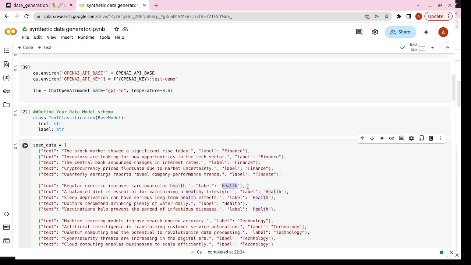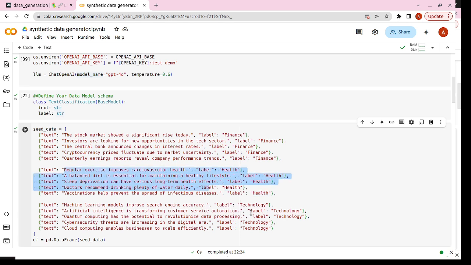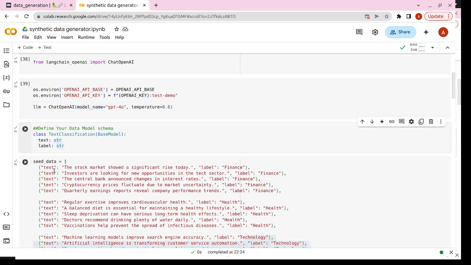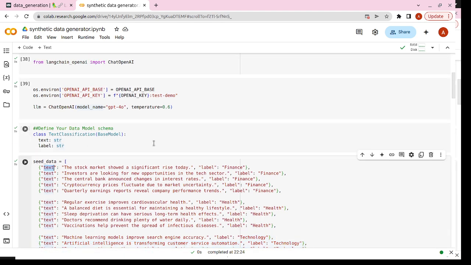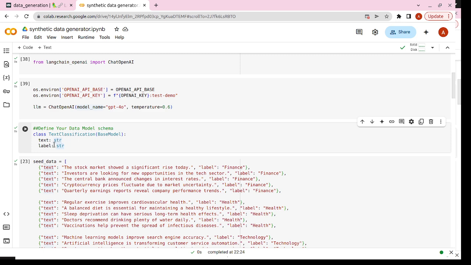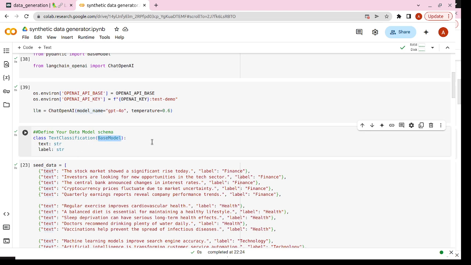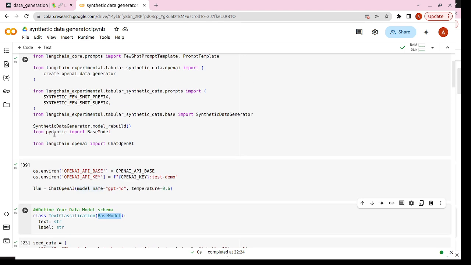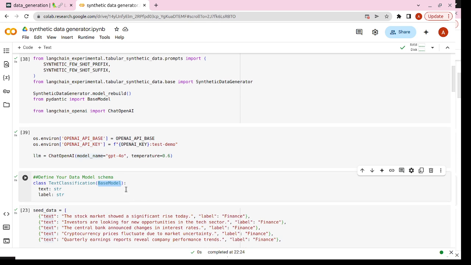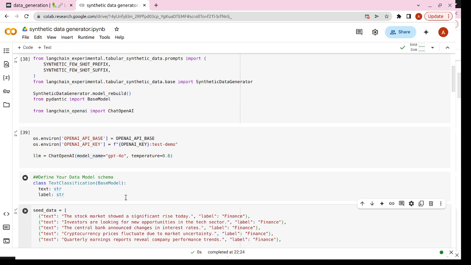Then we have the label called health. Then we have technology, some questions related to technology. So here we have text and label, right? I'm creating the text and label both attributes as a string, and I imported BaseModel from Pydantic. Let me execute this one.